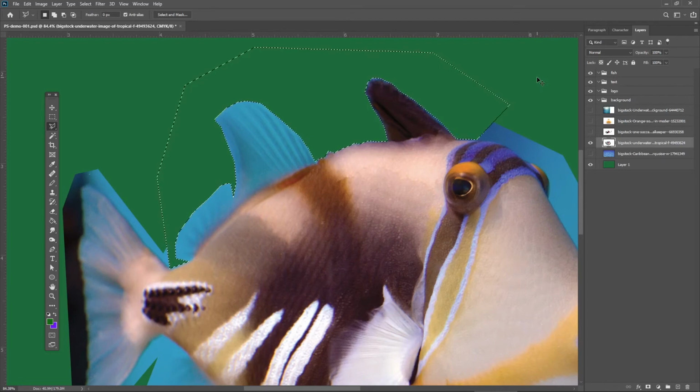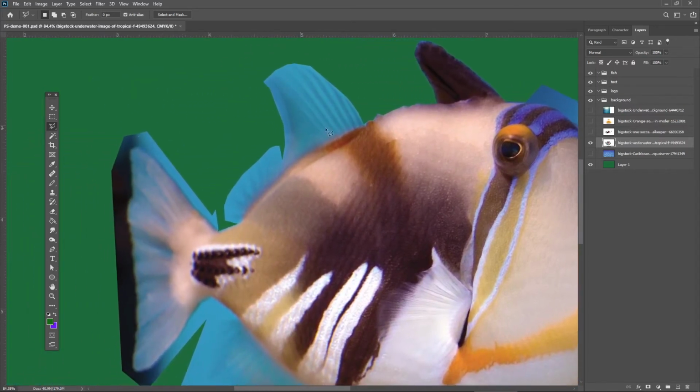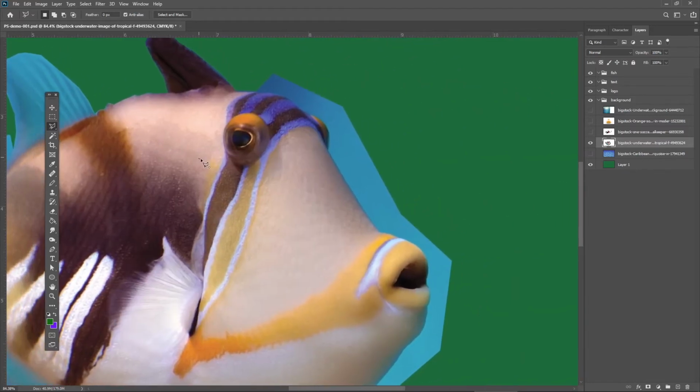And then Control D or Command D on the Mac, and it unselects it. So that's not too bad. You could also in the end cut these out separately and change the colors of them. It's a way to make them possibly look more realistic. But I'm going to continue doing this, and we'll be back in a minute to show you the results.